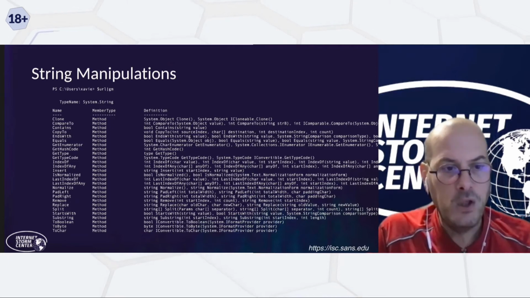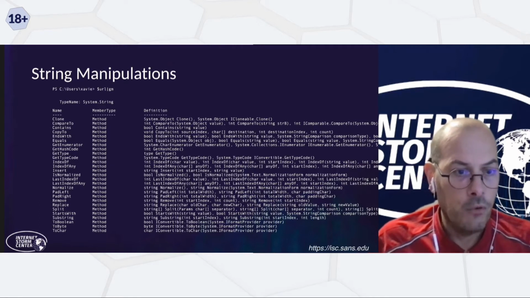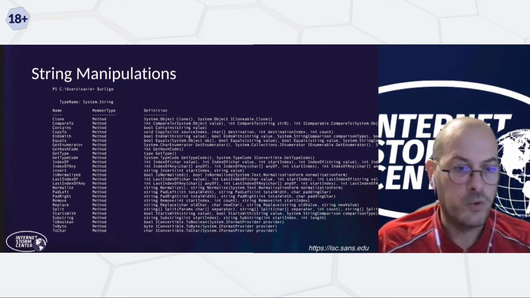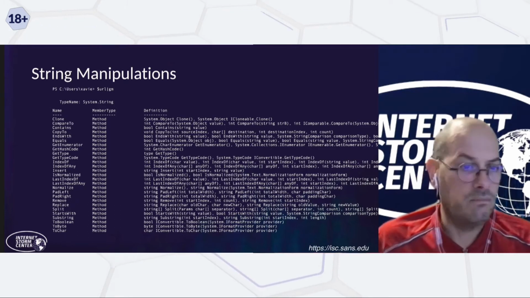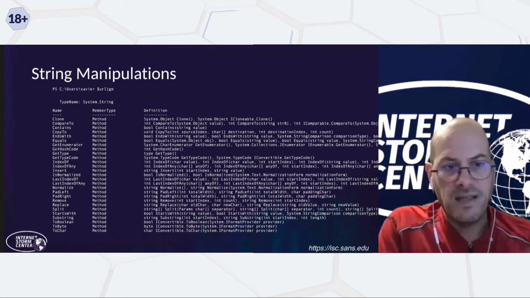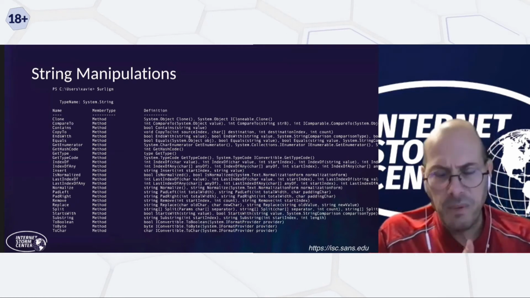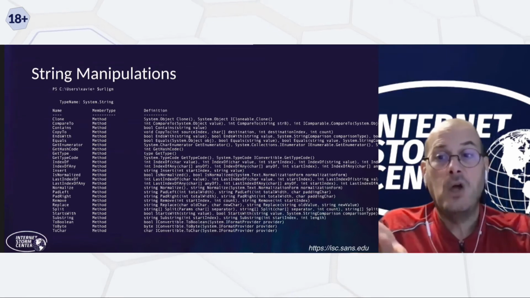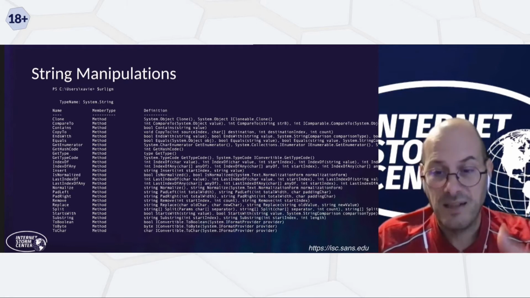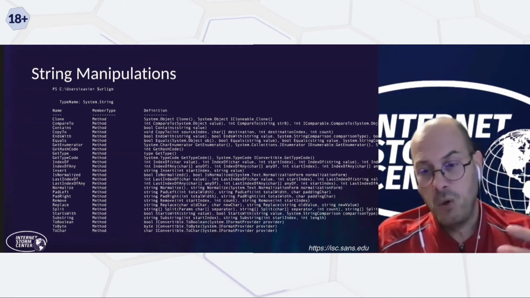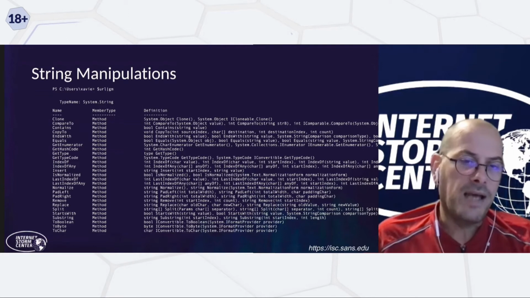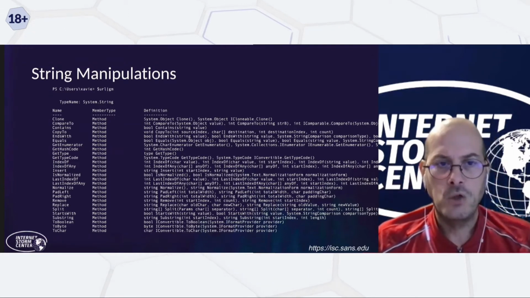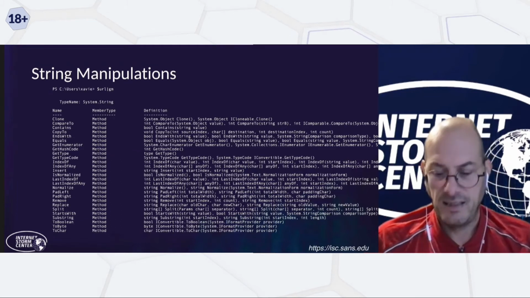For example: Normalize, PadLeft, PadRight, Remove, Replace, Split, Substring, ToBoolean, ToByte, ToChar, IndexOfAny, GetHashCode, Equals, EndsWith, Copy. This is only a subset of them because my slide was too small to present all of them. Otherwise, I would have to write in very, very small fonts, and it would be unreadable for you. So you have plenty of string manipulation techniques.